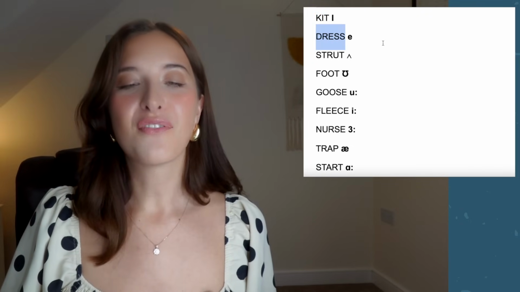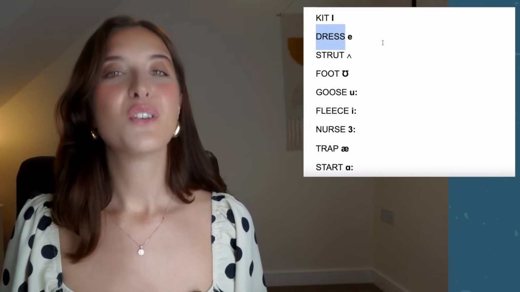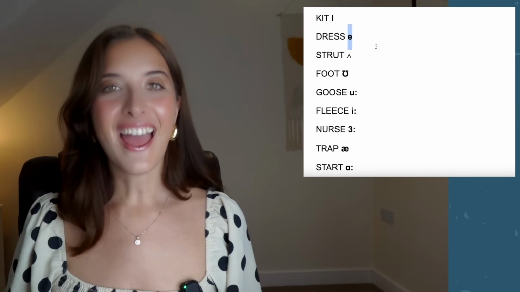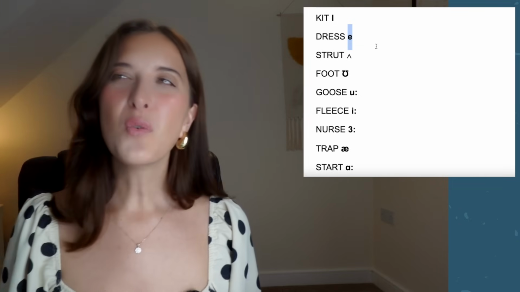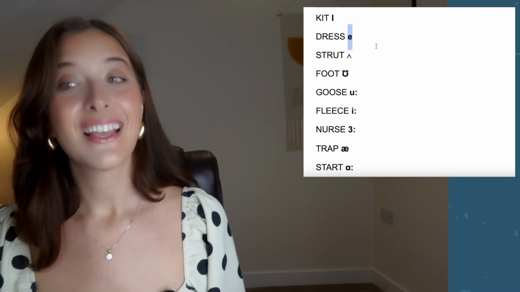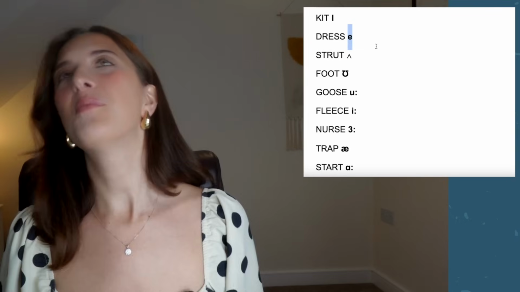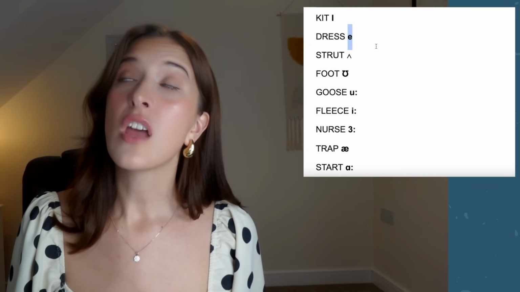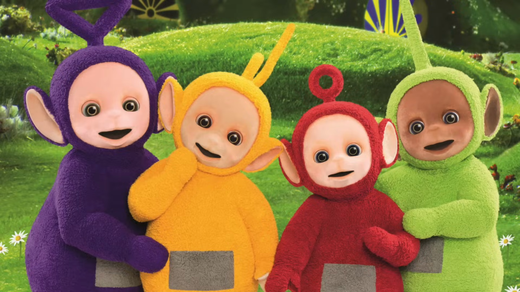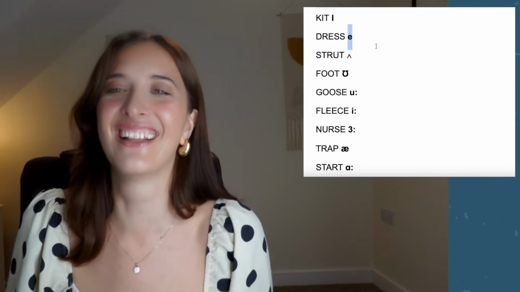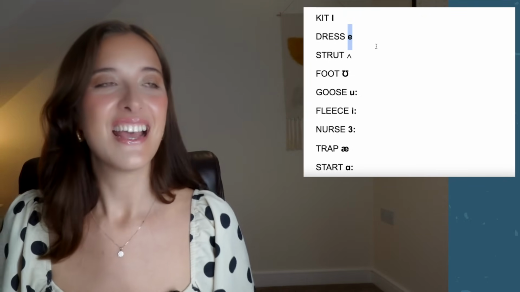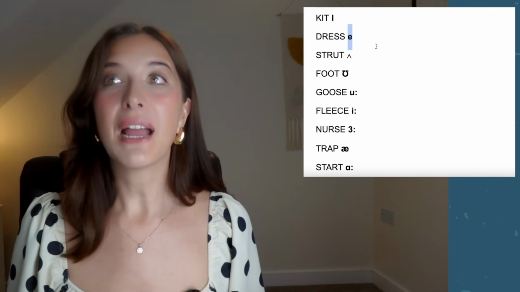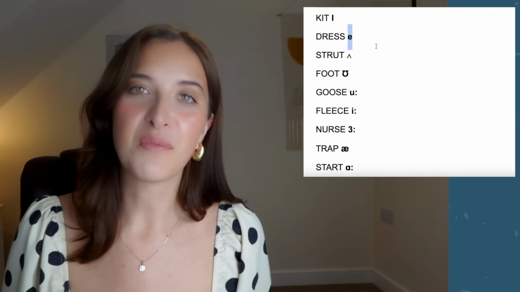Next up, we have dress, dress. So the vowel sound we're looking at here is eh. I always think it helps to smile when you do this. Like, there was a TV series when I was younger. I don't know if it's still on, but it's called The Teletubbies. I don't know if you know it. And they go like, eh, eh. They make really silly noises. They go, uh-oh. Do they say that? Yeah, they go, uh-oh, like that. So it's kind of like a smiley sound, if that helps you at all.